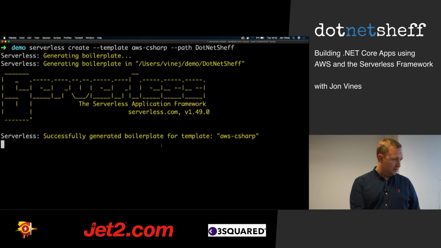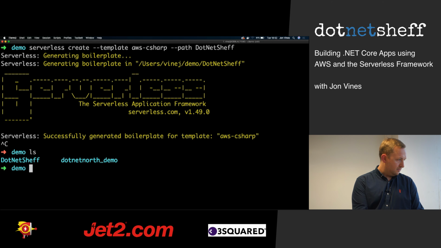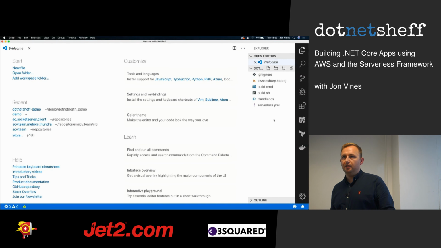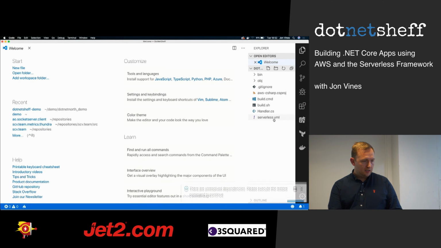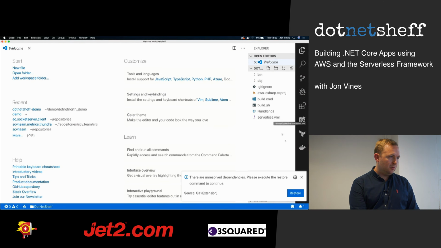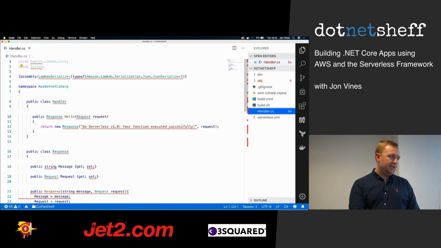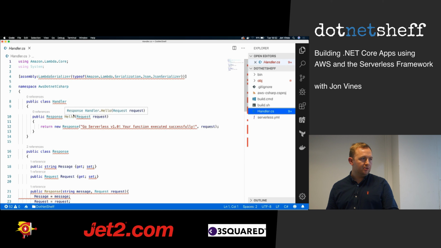So once that's done, this gives us a really simple C# project to start with. I'm just going to restore this. Essentially what we've got is a handler here. This expects a request and it'll give a response.